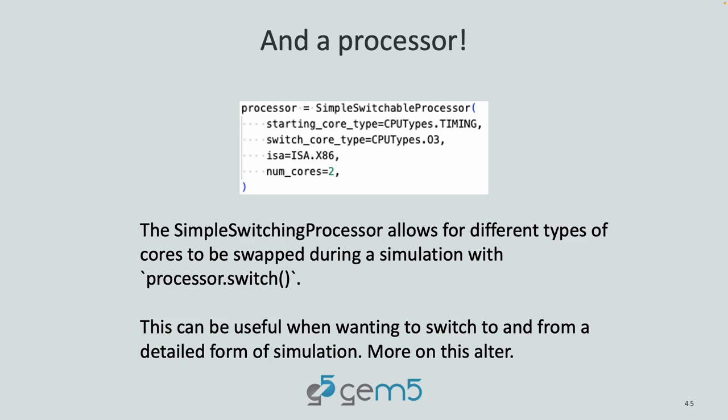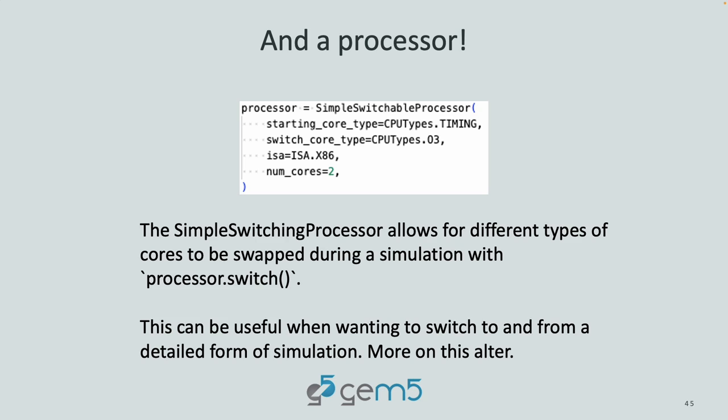All right, this is a fun processor. I always feel like I don't explain this very well. It's called a simple switchable processor. The idea behind this is, and there are slides coming up which will explain what I mean by CPU model, that we have CPU models, which are CPU cores of different fidelity, meaning they are more or less accurate in correspondence to real-world processors. A good example of the more accurate ones is the O3 CPU, which is an out-of-order CPU. It takes forever to simulate anything, because simulating out-of-order operations is difficult.